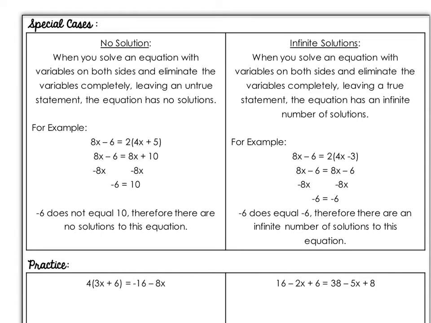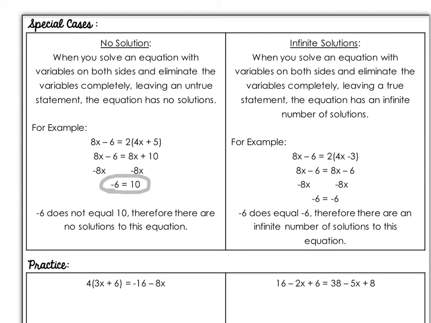To have no solution, basically what we will end up with is what is called an untrue statement. Okay? And what we'll be left with is a statement where one side of the equation does not equal the other side of the equation. Therefore, it is an untrue statement. And if we have an untrue statement, that means there is no answer to that situation. We will look at more examples of those here in a bit.